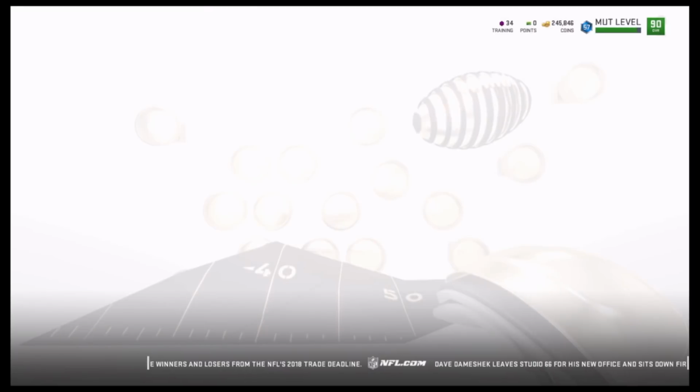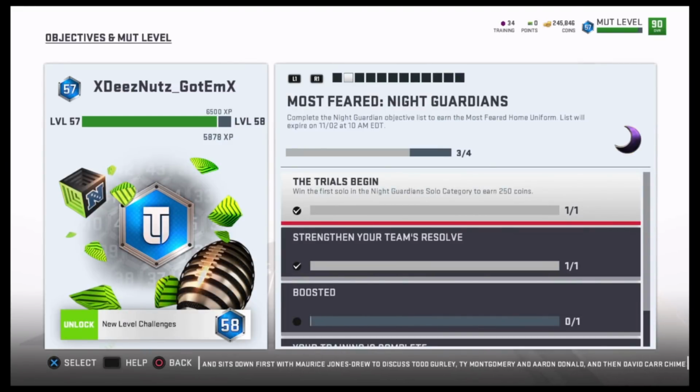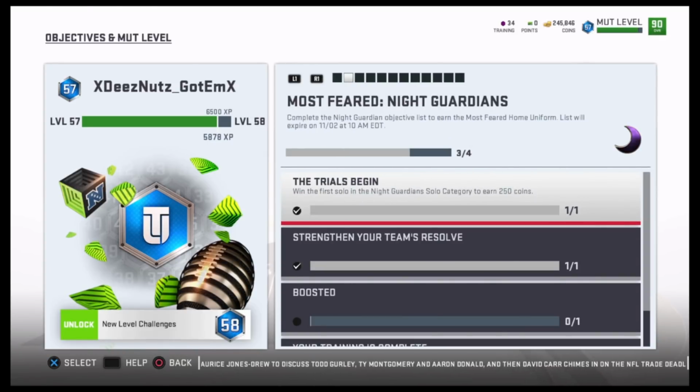The other one, obviously, solo challenges. These are all pretty obvious. I never thought I would do the training camp section, but I did it. Another really important one is objectives. You really have to grind out these objectives. You have to see where you can get extra coins through easy objectives.